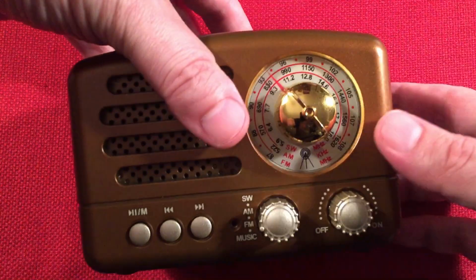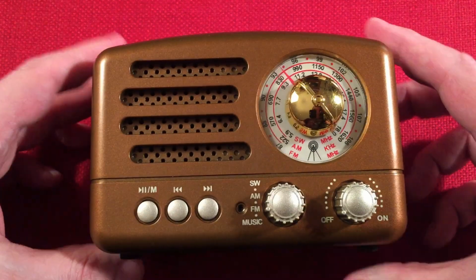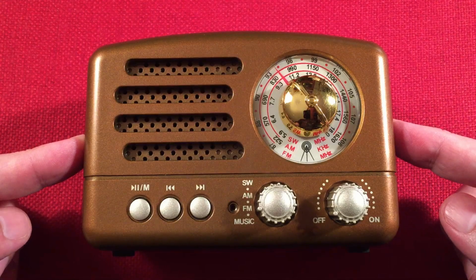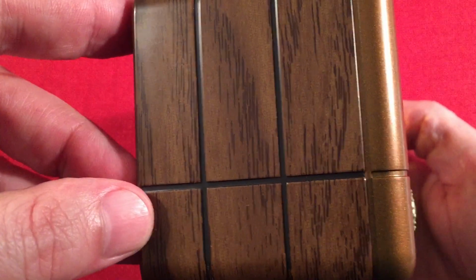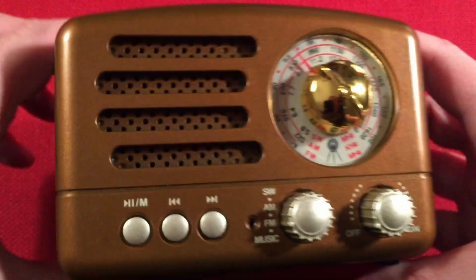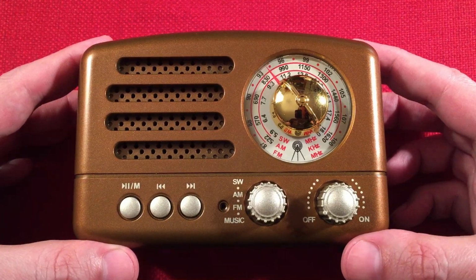All right, so let's get to the radio. Boom, front and center. I got the gold version. I really like the color. It's old school, antique looking. I like that. So let's go over dimensions. We're 5 1/8 of an inch in length. We're 3.5 inches high, and we have a depth case is 3 inches. So it's got a lot of depth to it. And so it has some modding potential, which I'm going to address here in a little bit for some fun factor for it.